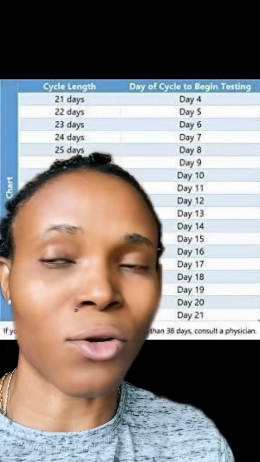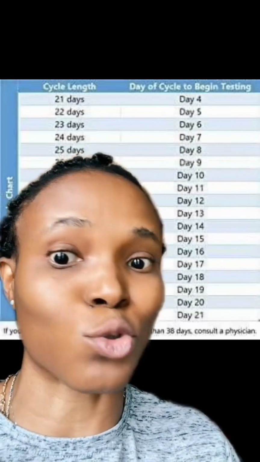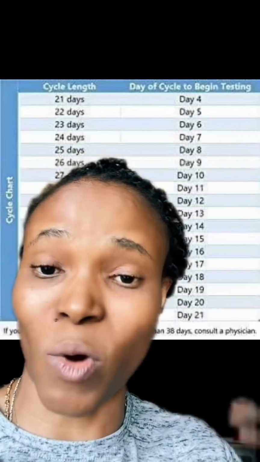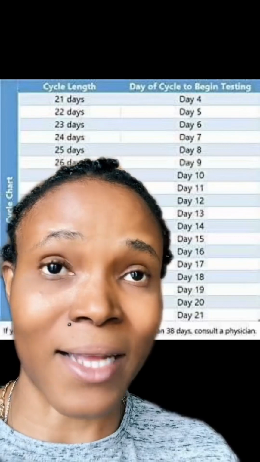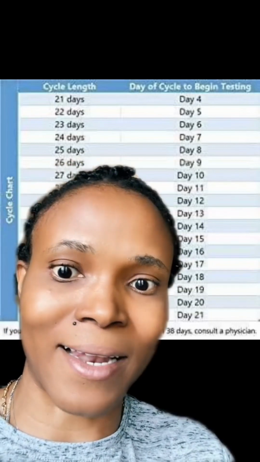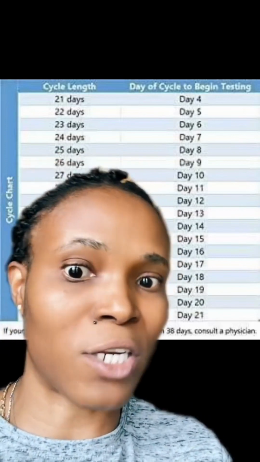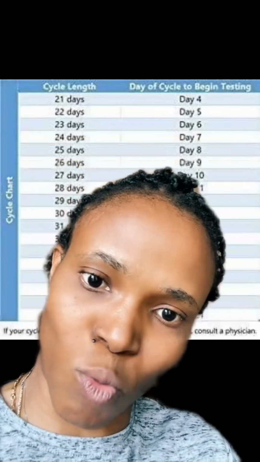Understand that your ovulation only lasts for a few hours. It's not up to 24 hours. It's not even up to 12 hours. A few hours means that if you ovulate in the night or early in the morning, and meanwhile your husband is going to work, and you did not meet him, that chance passes you by.